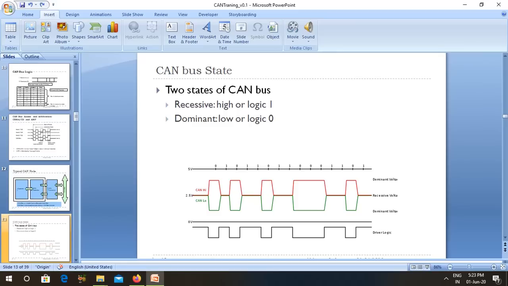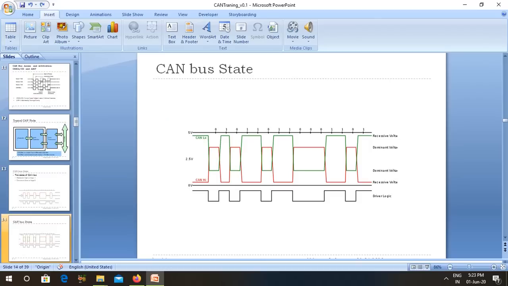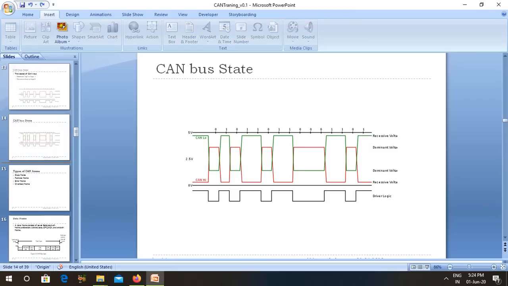This is the final bus logic waveform. This is how the CAN bus state will look when we transmit these particular bits over the bus. This is another style in which you can transmit CAN packets over the physical layer. You will see these sorts of waveforms in the physical layer. If you connect a DSO or a CRO, you can see these waveforms on the oscilloscope. The next topic will be the types of CAN frame. We will see them in detail. Thanks.